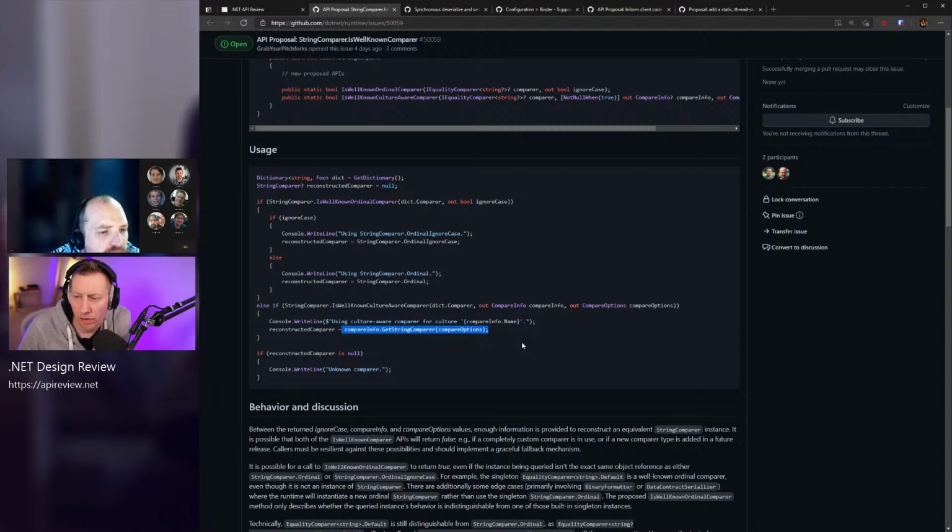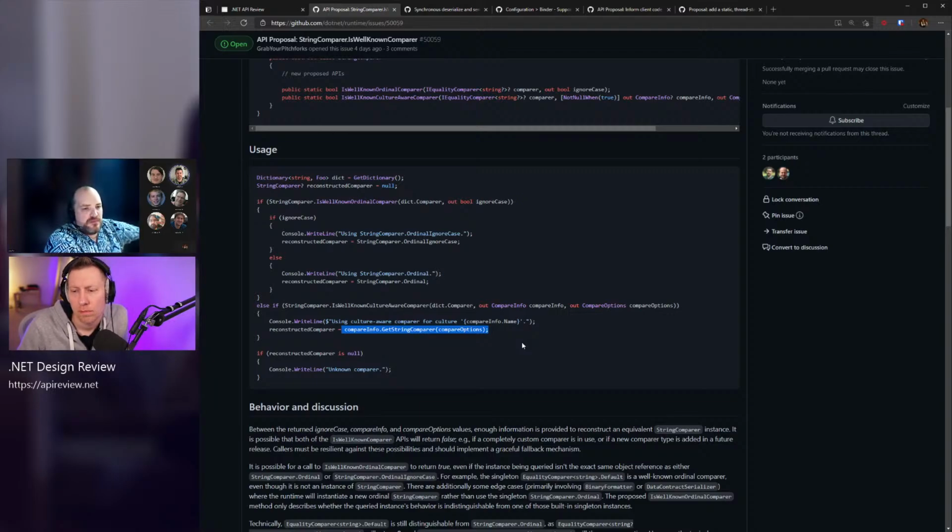So how do I store the CompareInfo though? Like, how do you transmit it across the wire? Yeah. Use the Name property. So CompareInfo, that's normally part of CultureInfo, right? Correct, but CompareInfo is its own separate type where you can query its own name and also use CompareInfo.GetCompareInfo of name. Huh. So pass the name as a string across the wire and then reconstruct it on the other side.